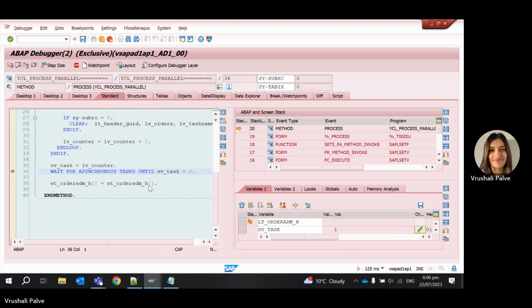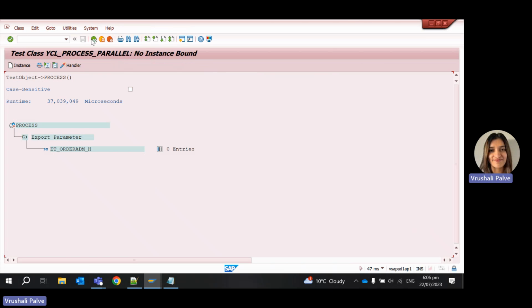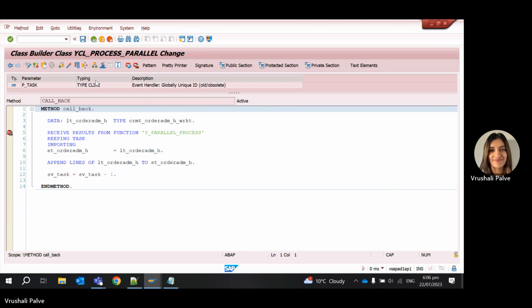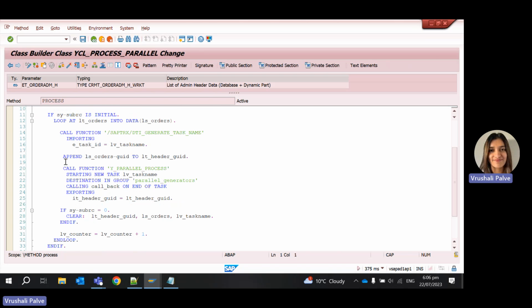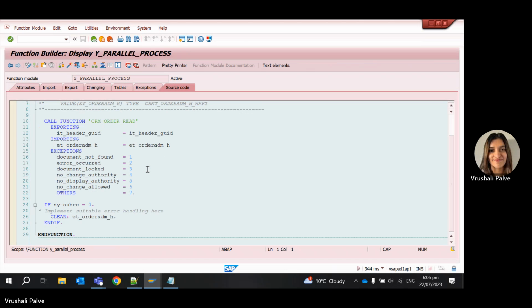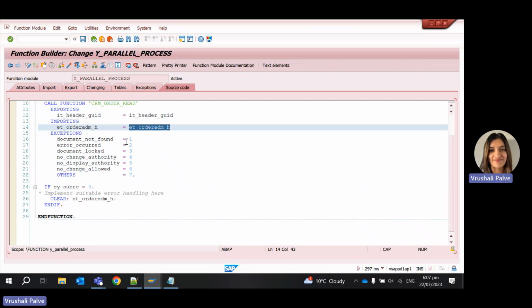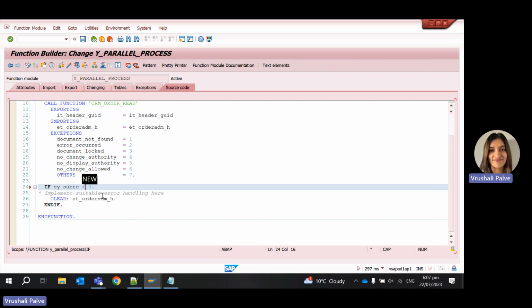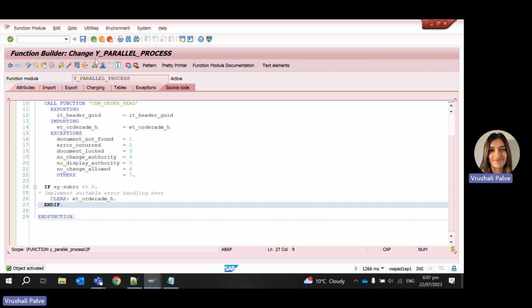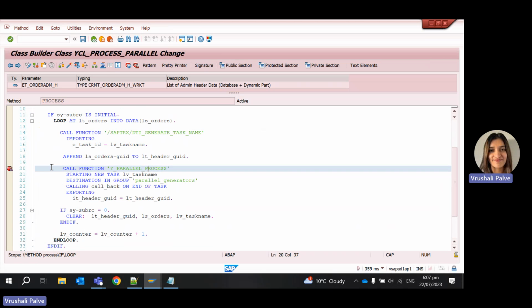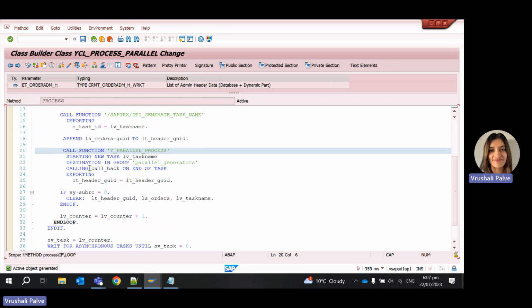Mm, so let's debug. Just putting the breakpoint again. Okay, because if size of ours is 0, it shouldn't be equal to, it should be if it's not equal to 0. That's the reason we were getting no data in this. So there's no reason for us to debug this. It's fine, I'll remove the breakpoint. And then we have the result in the callback.